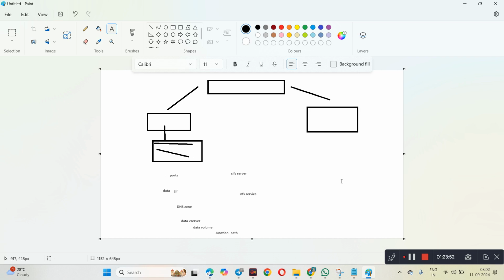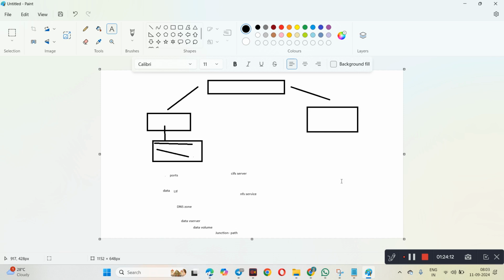Forget about subnet. In a normal situation, you will not create a subnet. You will use a subnet if you have hundreds of IPs. If you have two IPs, you will not create a subnet. You understand, right? But a subnet is to create the LIF in an easier way.